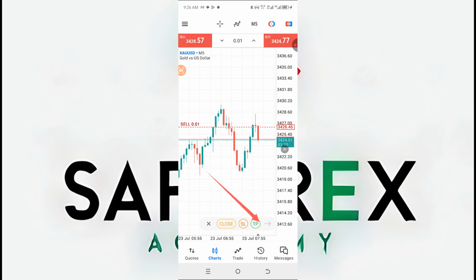If I click on this SL here, you can see it took it above. That means for a sell trade, your stop loss must be above your entering position. This is the price we enter the market currently, and we can put our SL somewhere above this, right?